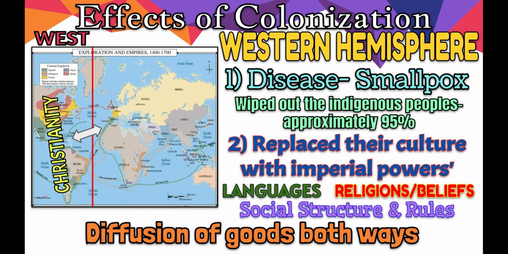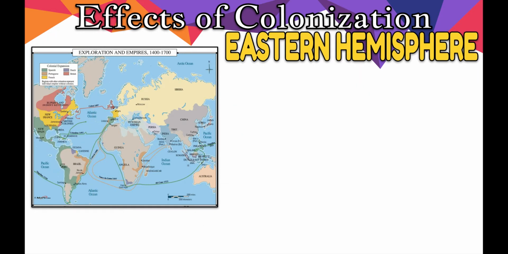So the diffusion of goods is going to go both ways. You guys are going to talk about the Columbian Exchange. That was huge. So what ends up happening is, from the New World, they're going to take things like pumpkins. Nobody in Europe had seen a pumpkin before the age of exploration. Well, what are we going to get in the New World? Well, we're going to get horses. The Spaniards actually bring horses for the first time to the New World. Pretty cool. All right, now let's talk about the Eastern Hemisphere.